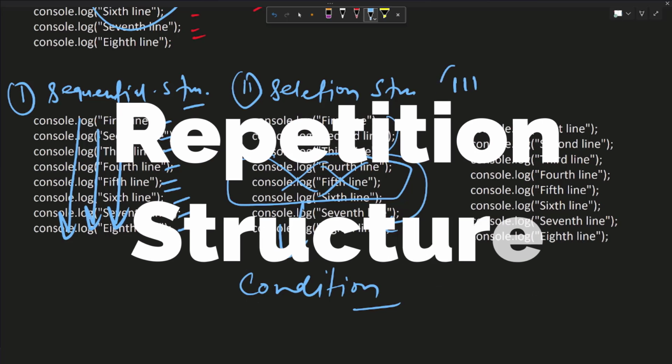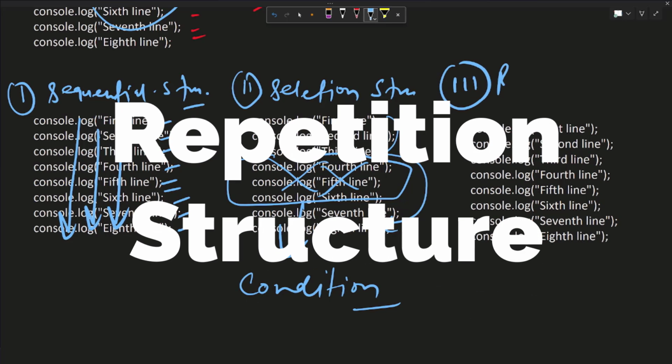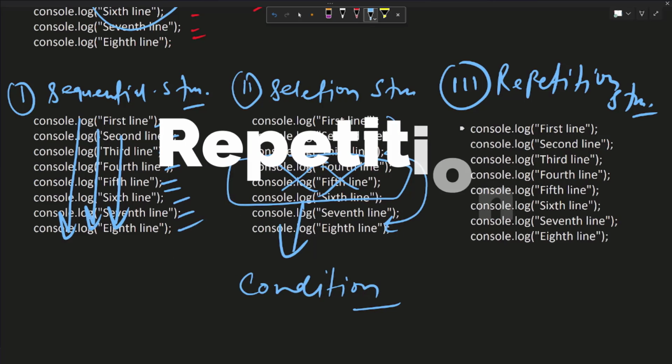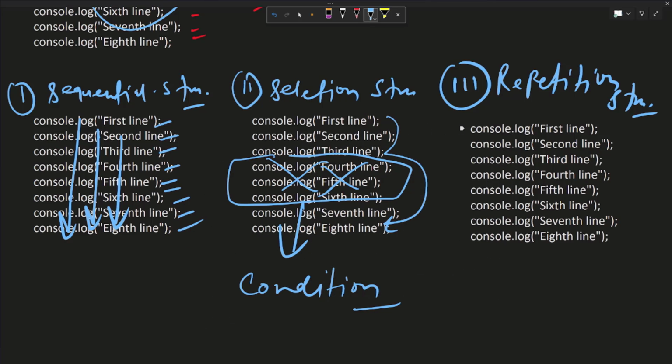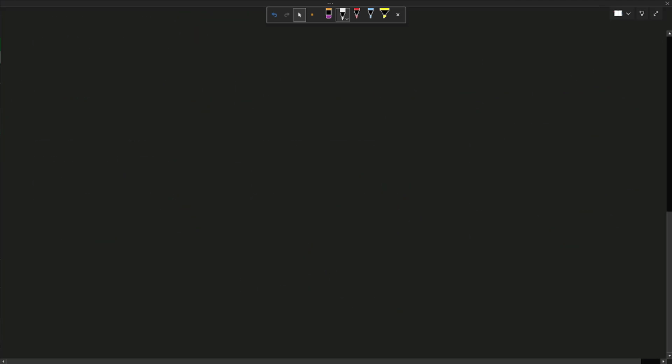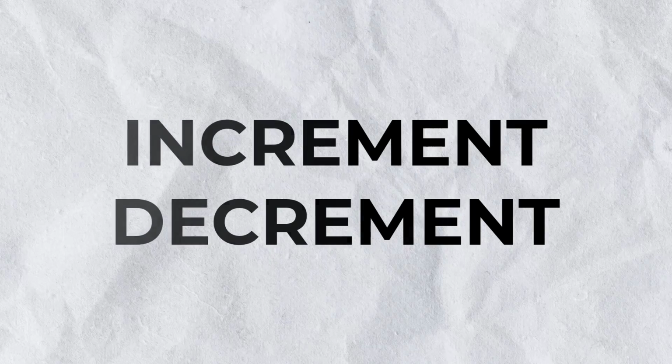And the third one is the repetition structure. Repetition structures, commonly known as loops, allow us to execute a block of code again and again, or multiple times, just like in this approach, right? So by using loops, we can also change the control flow of a program. In this video, we are going to talk about repetition structures and different kinds of repetition structures in JavaScript as well, right? But before going into today's agenda, let's learn some basic prerequisite concepts.